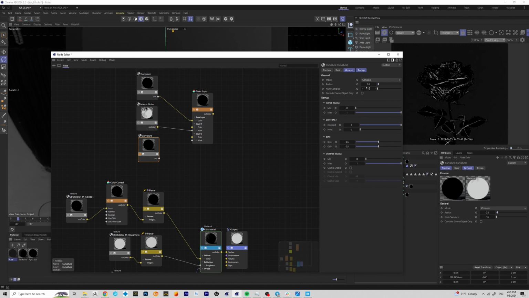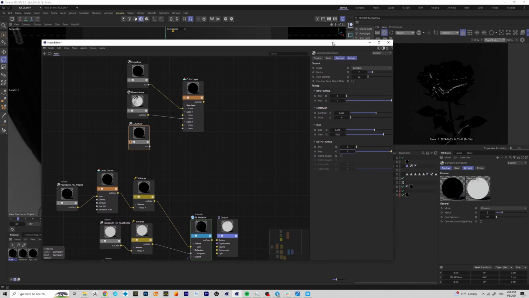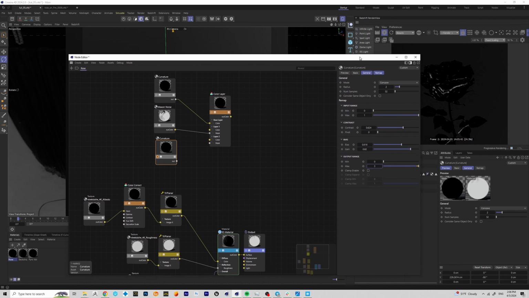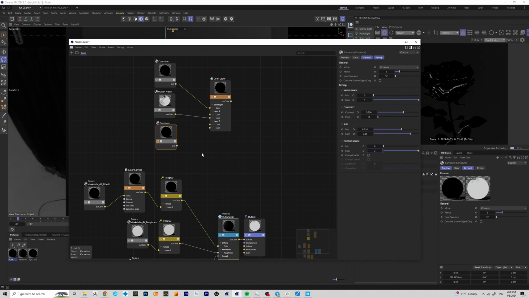And let's adjust size to samples 32. My contrast just a little bit less, and my maximum of 3. And so this is my inner parts of the rose.